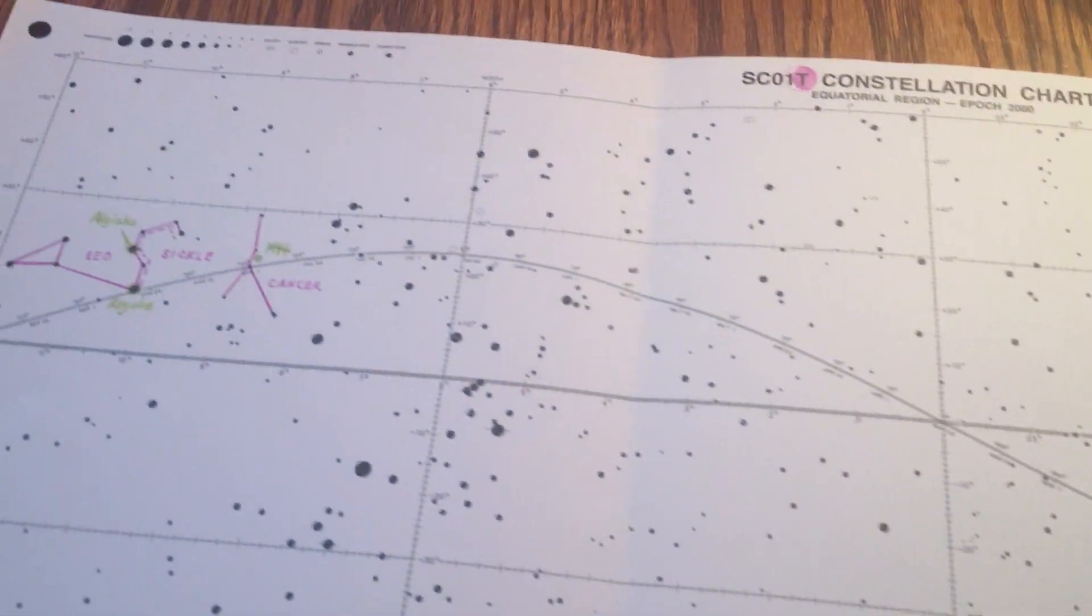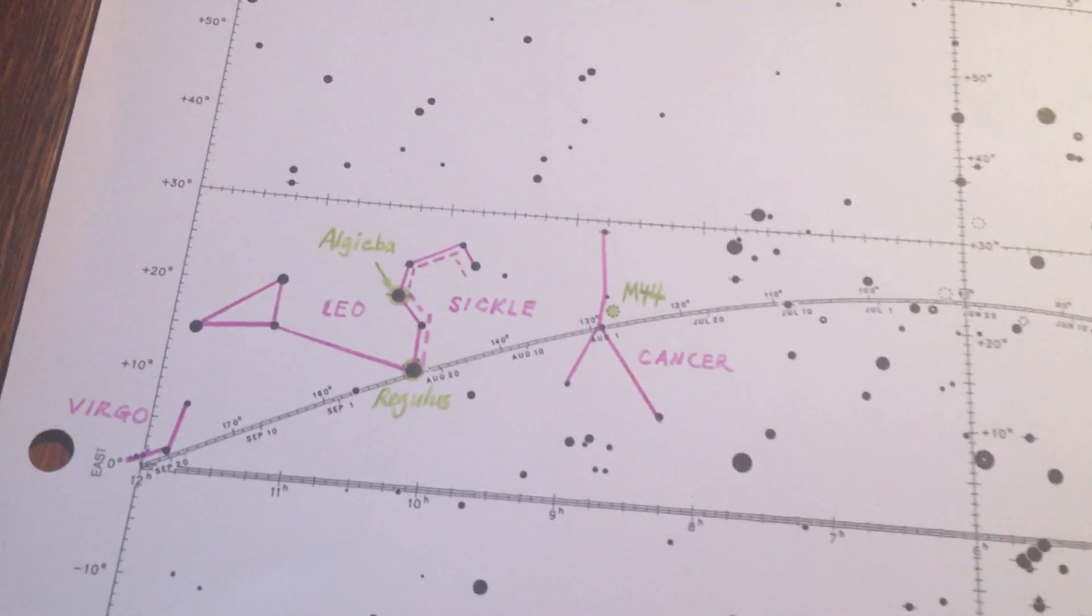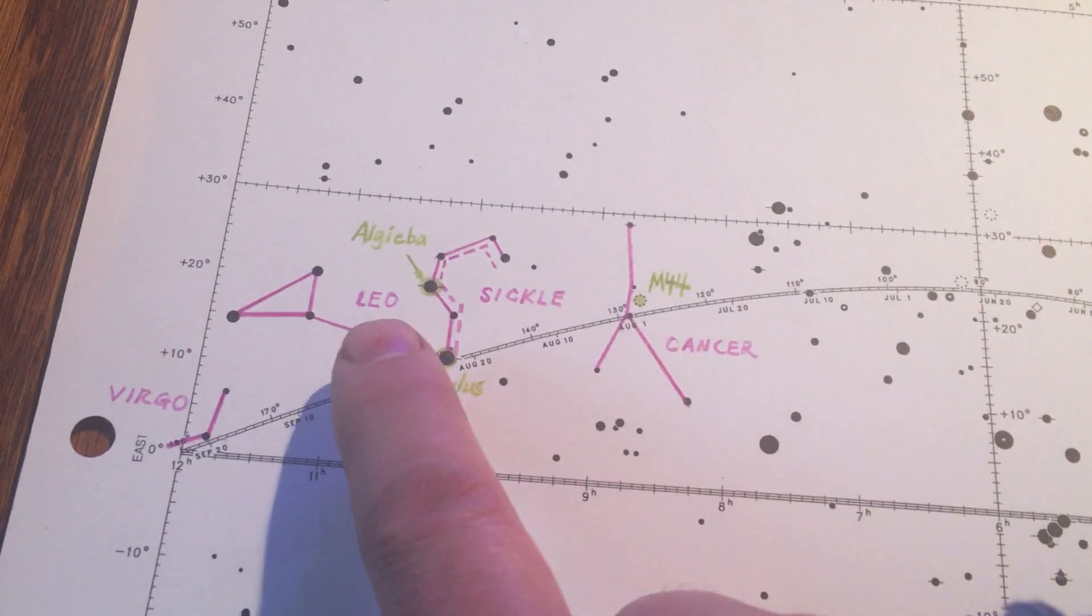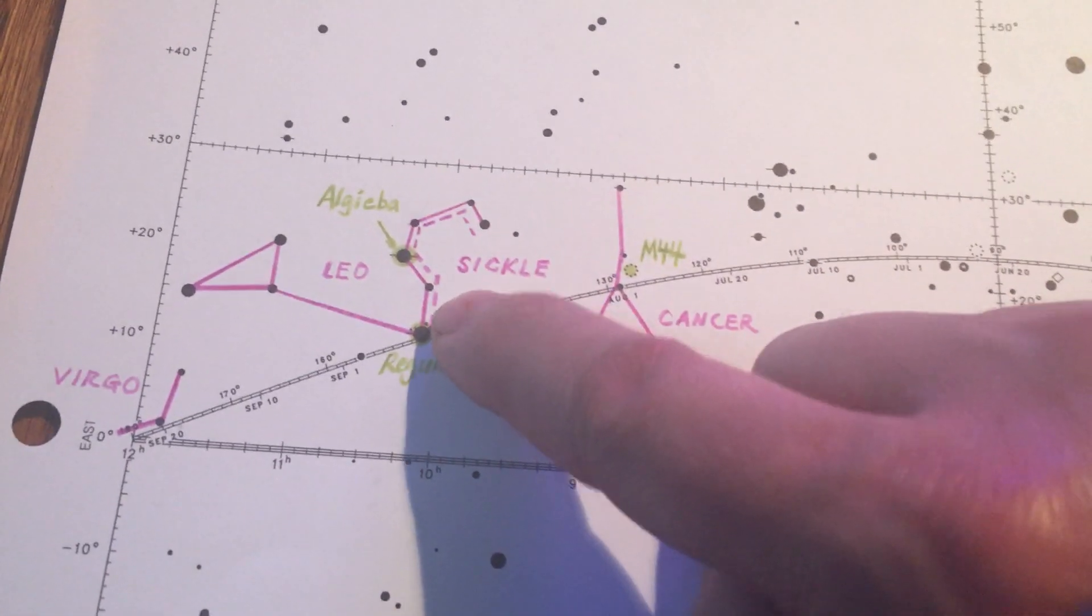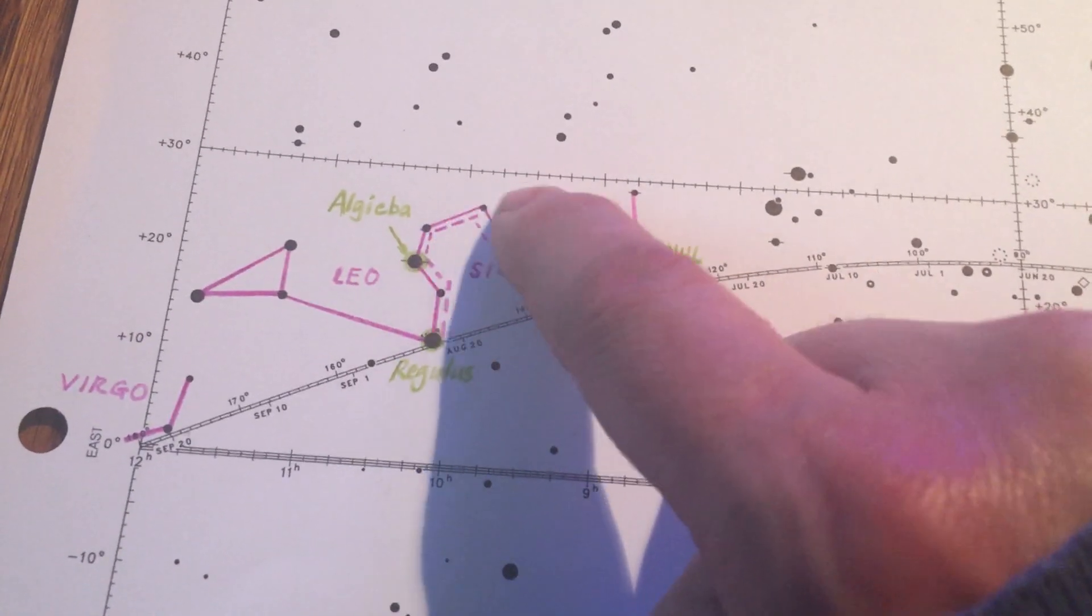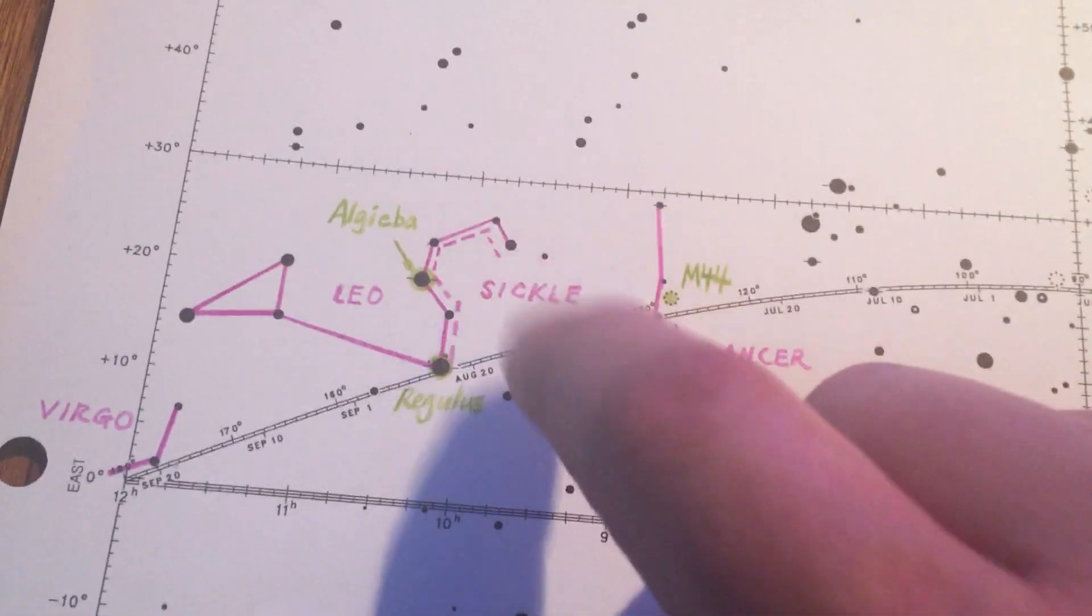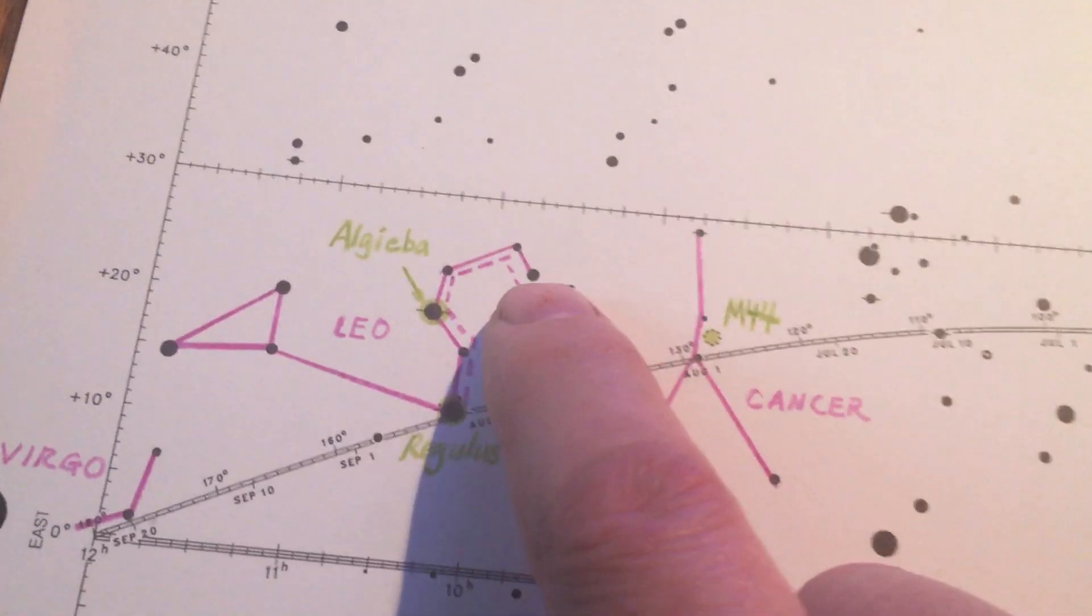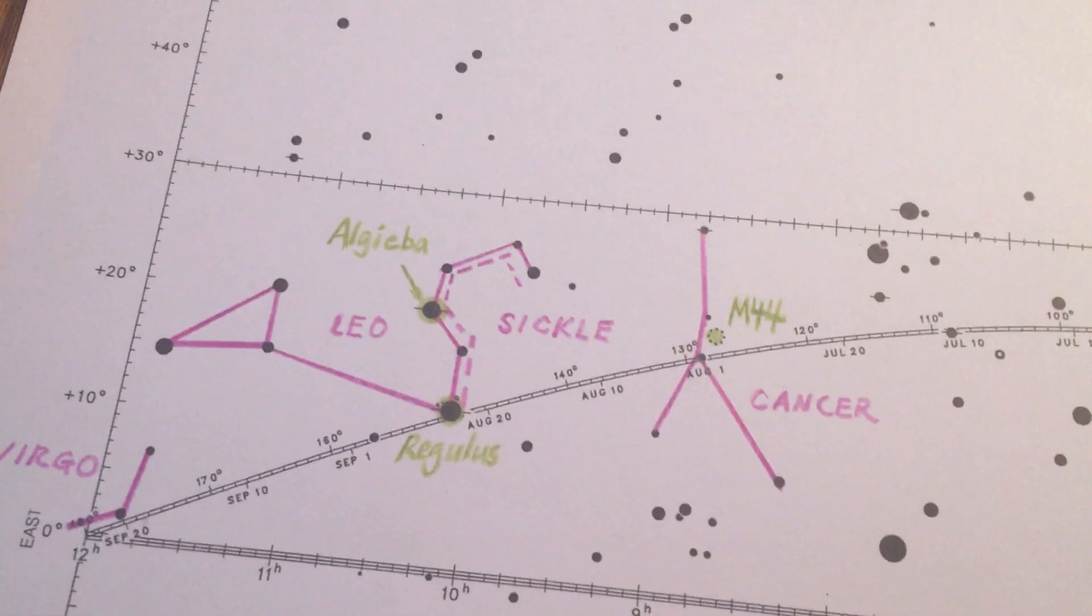Remember, on this one, it's a little more complicated. Using the same color that you used for your stick figures on the other one, you're going to redraw the stick figures. And remember, step two in all capital letters, same color. Please write the constellation names. Now, this time we add a couple things. Please put a dotted line for this right here. This is our one asterism or our unofficial shape on the spring sky. It's called the sickle. A sickle is like a big curved blade that farmers would use to harvest their grains back prior to the days of automated farming. This sickle shape makes up the head and mane of Leo the lion.